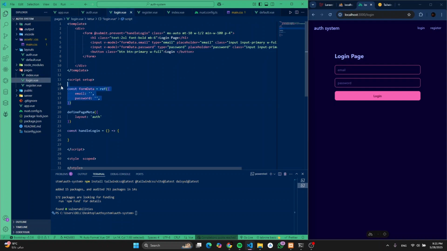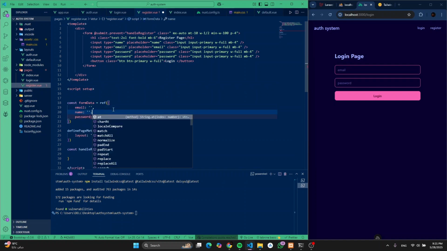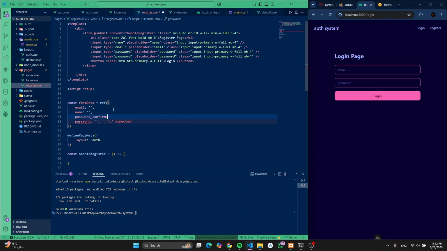Let me just do one as well as the register pretty quick. Email, then we'll add a name, and then we'll add a password underscore confirmation as well.